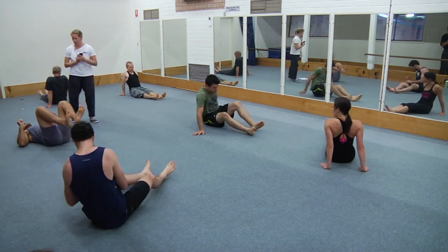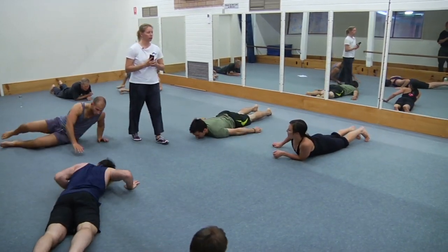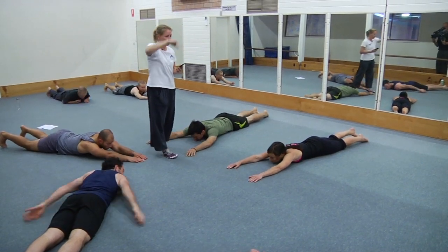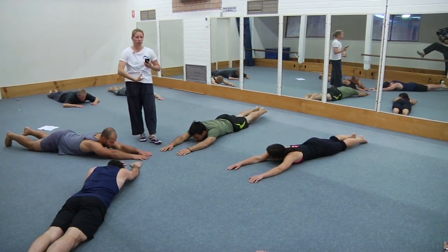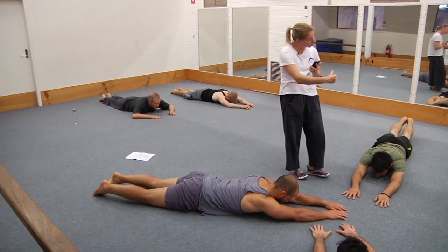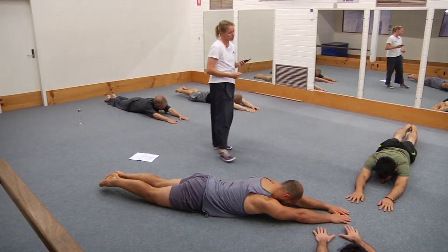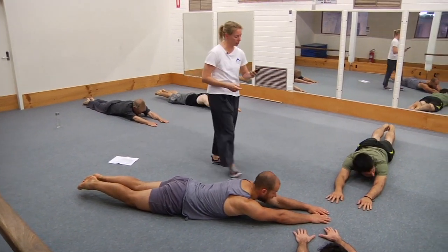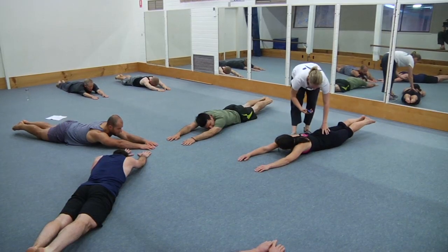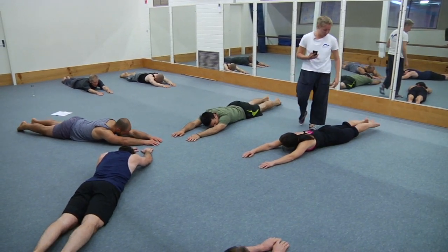Roll over onto your chest — we're just doing five lower body arches. Let's all do it with the arms stretched right out above you. The cues: squeeze the glutes, tilt the hips and pull the lower belly off the floor, press your legs away from you, and then raise the legs. We're trying to get the glutes to do a bit more of the work, so press the legs away. And stop — that's number one.